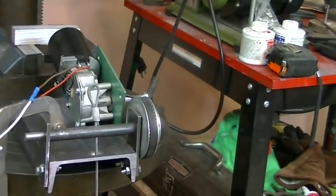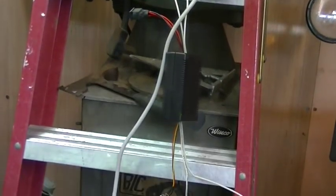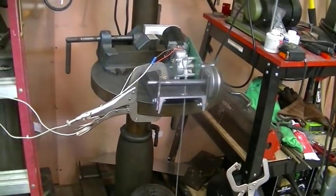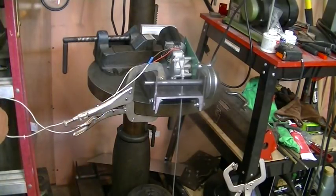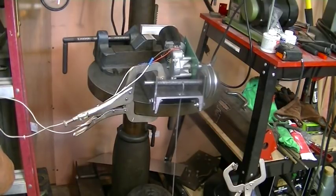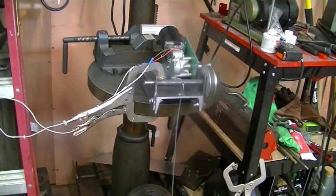Alright, so here we are — all ready to go. We've got nothing in the bucket right now but we've got a cable there. We've got a power supply and a controller that'll change the speed and the direction. The first thing to do is just see if this thing will move at all. So let's back that off and see what happens. It looks like I need more tension on there and I need to rearrange how the cable's holding on, but the motor has just one bolt holding it and it's flipping up, so I need to go fix that and come back.